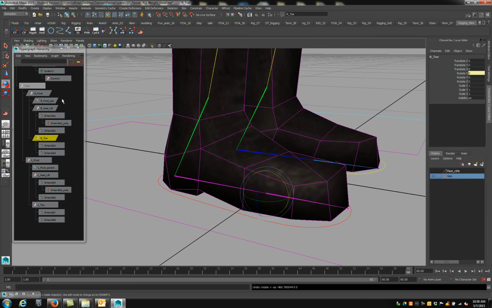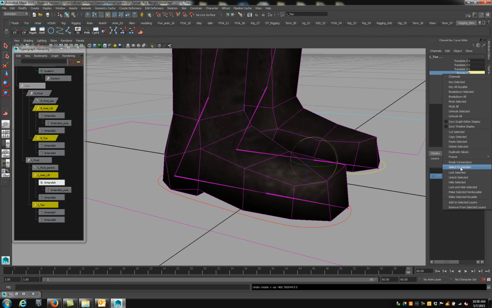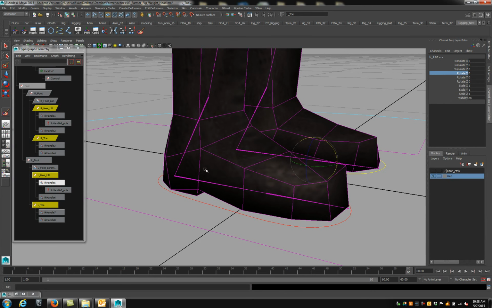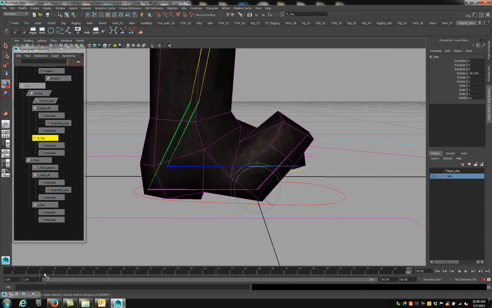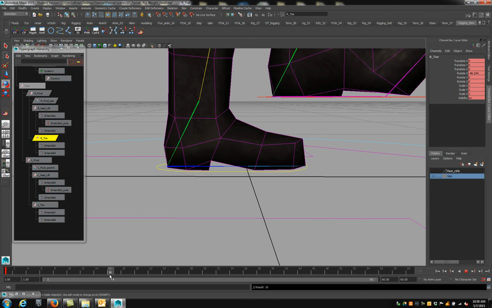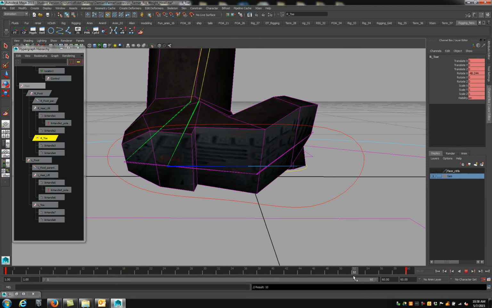Sorry, there's still information on these guys that I need to destroy. Alright, so there's the toe. Still drop a key here. I've got to do it at the end.